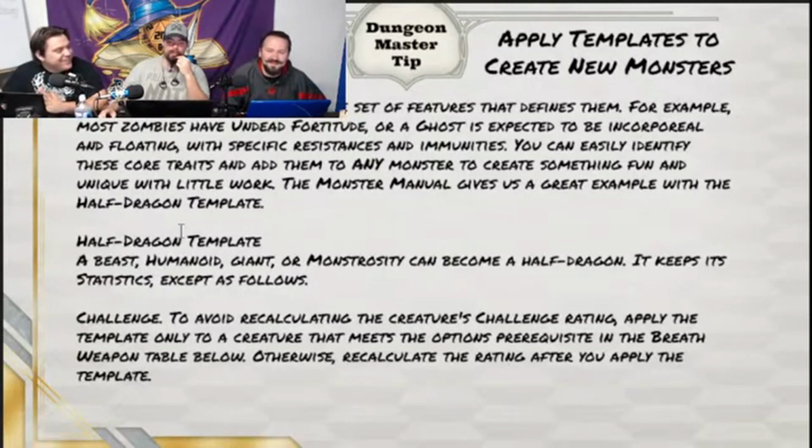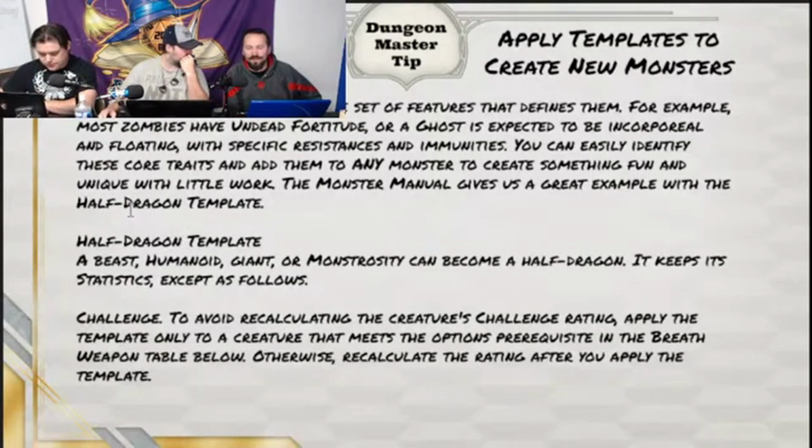So what do you guys think about this sort of tip in making variety in your monsters? I like variety in monsters. You ever applied a template? We did cover some supplements just a few weeks ago that had additional templates, and we kind of did the point of like, hey, that's neat. Yeah, I've never applied a template. I want to try. I just use the table in the back of the DMG, and I say, okay, this creature can only do max damage, this is their HP, this is their CR. And then maybe I'll give them a little feature or something. And that's okay too.